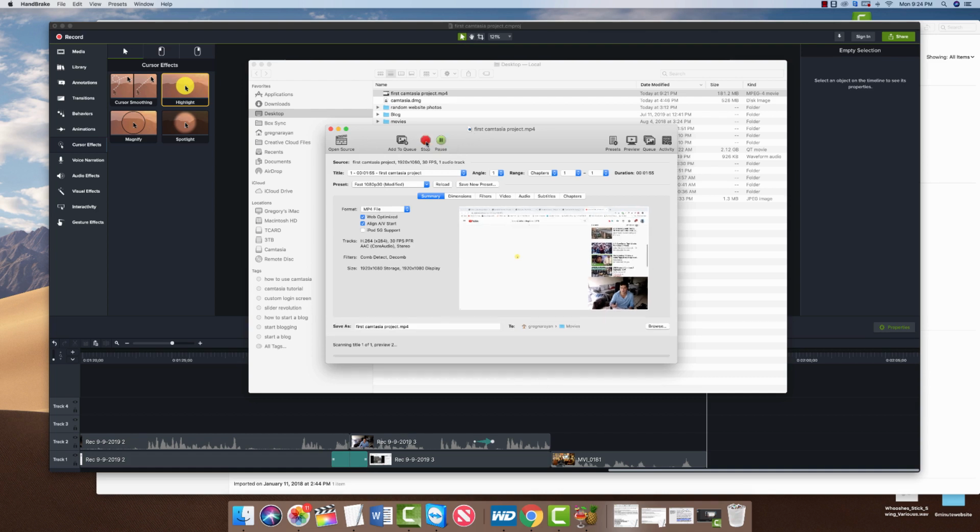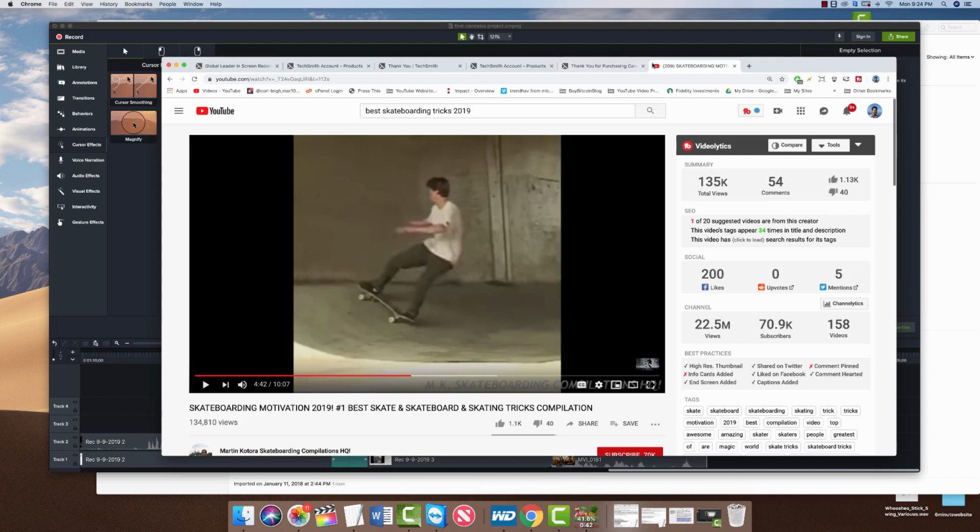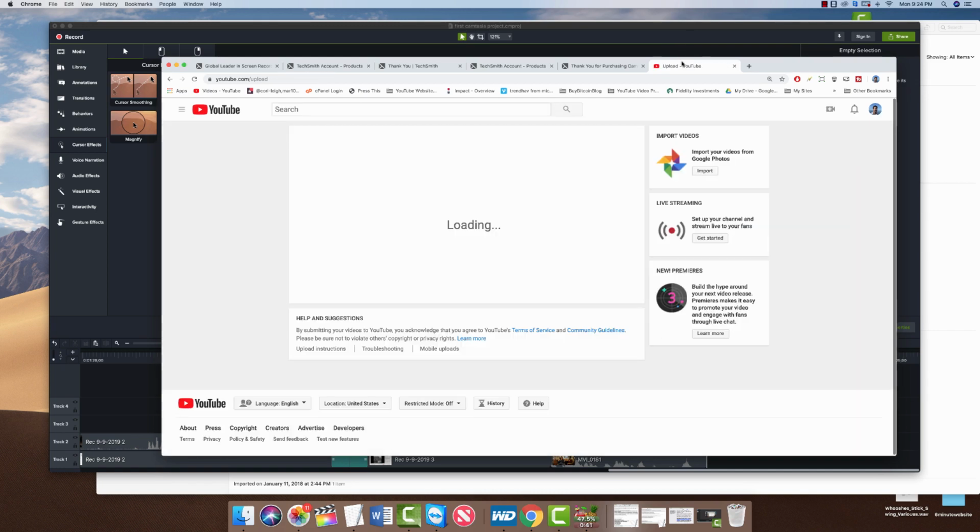Handbrake will then go through a process of encoding it to a much smaller file. Doesn't take that long, and what you're going to get is a file which is hopefully in megabytes instead of gigabytes. So again, anything you can do to make YouTube or wherever you're going to host your video happy is a good thing. We can see the percentage going up down here. Our video is getting there. And while that's happening, I'm going to open up YouTube and click on the upload video button, and get ready to drop in our new file.